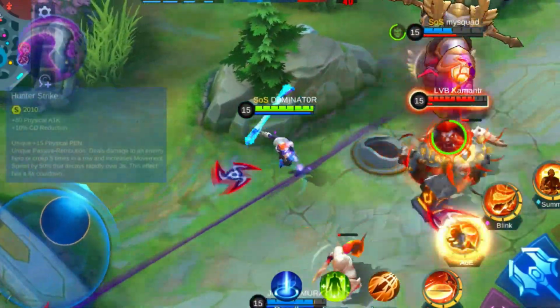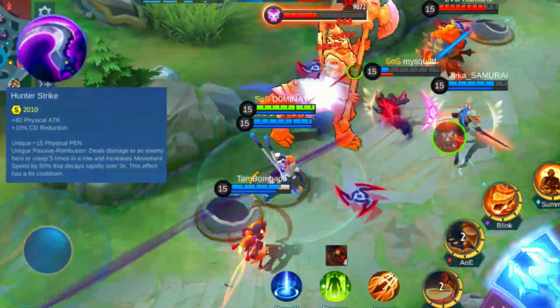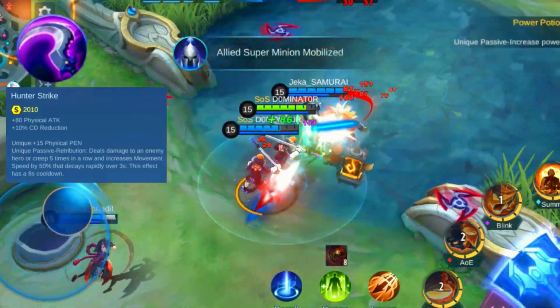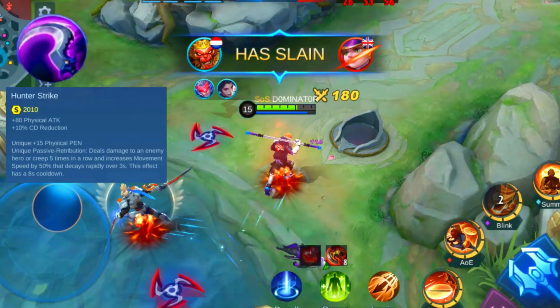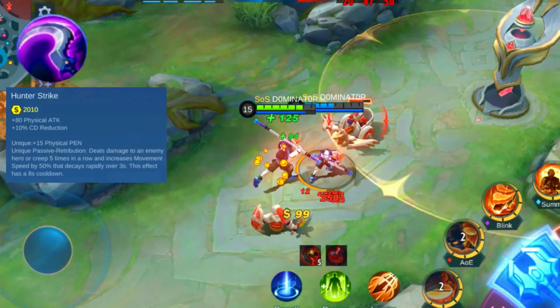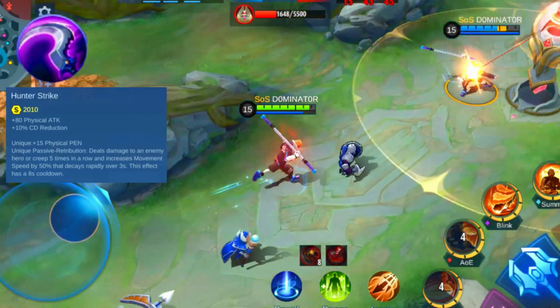The next item is called the Hunter Strike. You get 80 physical attack as well as 10% cooldown reduction after buying this item. Then we also have two unique passives. The first one adds 15 points of physical penetration. The second one increases your movement speed by 50% when dealing 5 times damage against a hero or jungle monster. This speed rapidly decays over time and the effect has an 8 seconds cooldown.